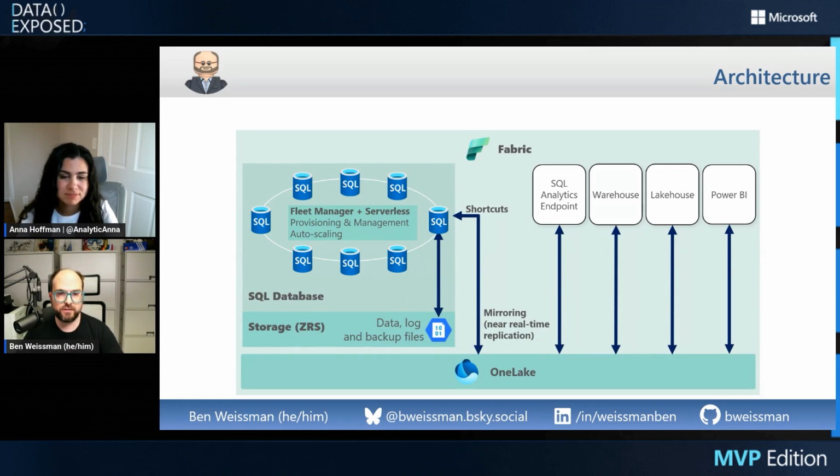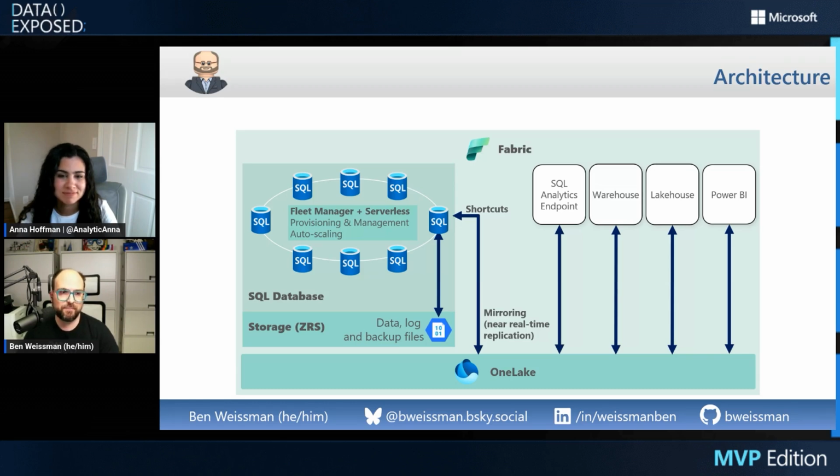One of the questions we had in the beginning, and that I was also wondering, okay, everything in Fabric is lake-centric. Everything in Fabric is in one lake. Does that mean that all my data of that Azure SQL DB or Fabric SQL DB will be in one lake? And the answer is yes and no. Because by default, all my data in that Fabric SQL DB will get mirrored into OneLake.